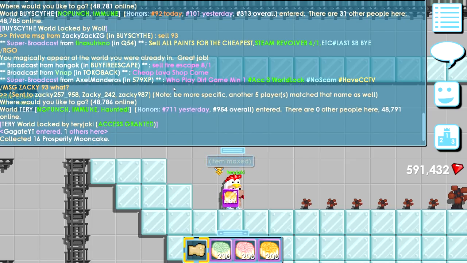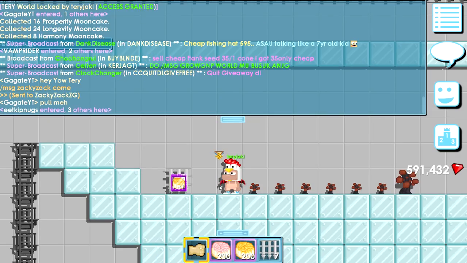If it's 93 sides, I'm not going to buy them all. Okay, I messaged him to come here. I have no idea what this guy sells, okay? I don't know, but let me tell him to come.